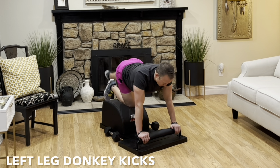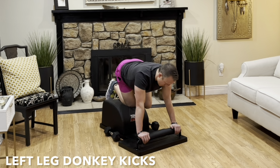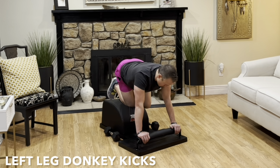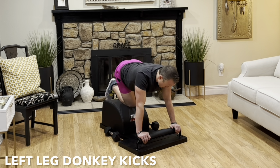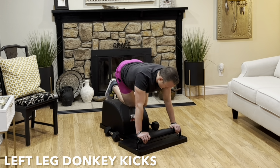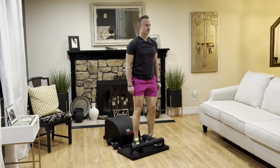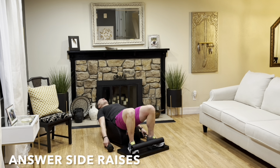Focus on the breath, focus on the movement, and feel the glutes engage. Terrific tempo. Plant the foot, stand up for greatness, and let's navigate our way back to the front of our mat for round three of our side raises.